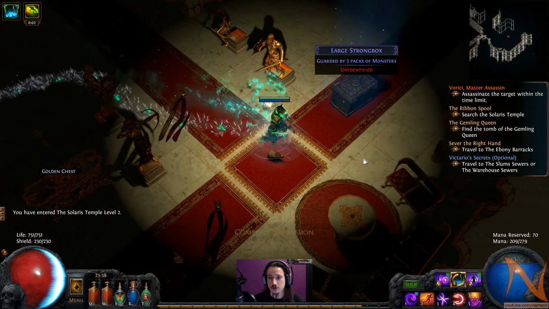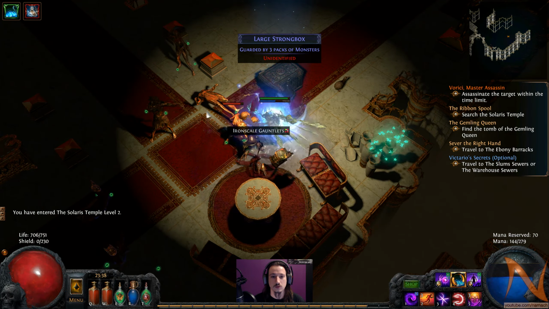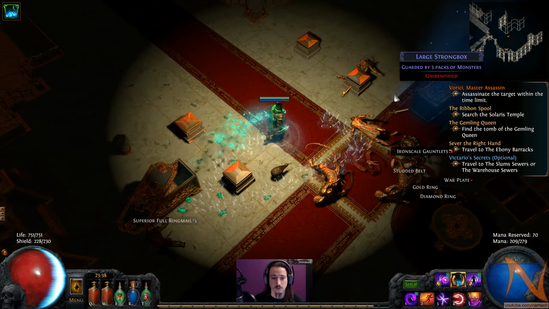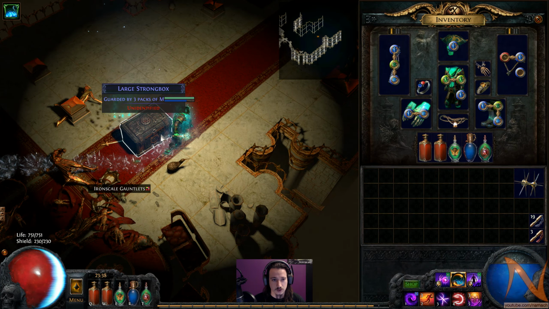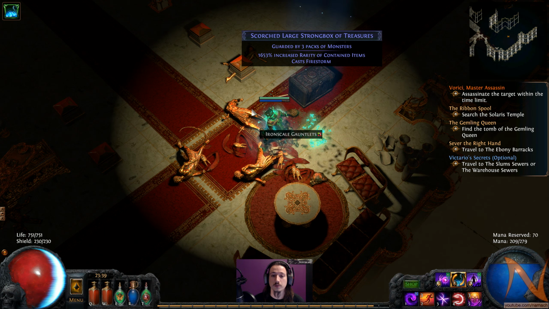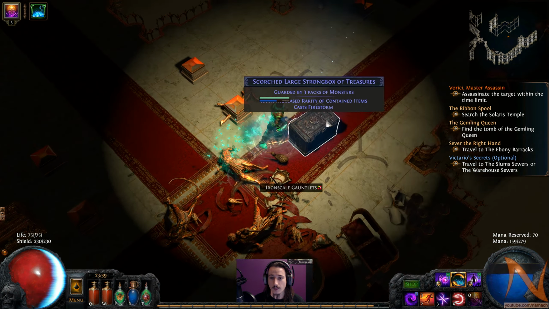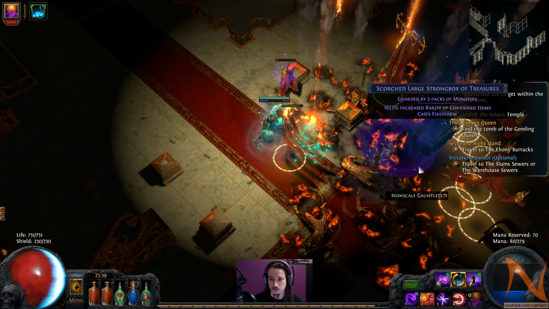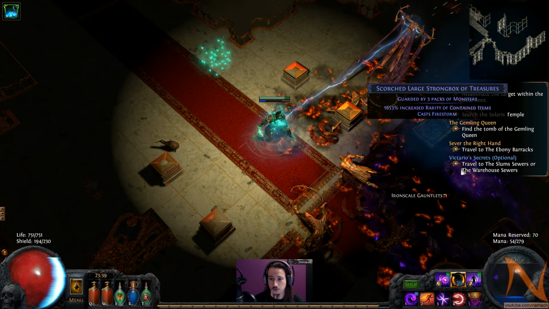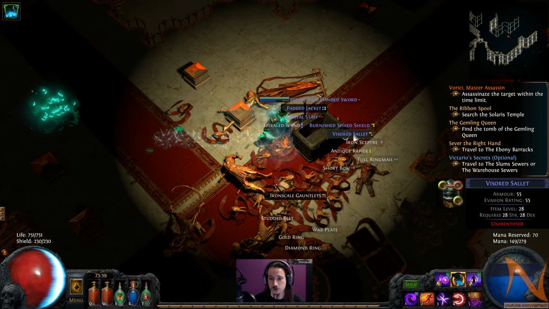Let's see, over here is the exit. Oh, a large strongbox. Okay. Maybe you guys should just, no, die. Let's ID this. Or, actually, yeah, I don't want to know what's coming up. 16 times increased rarity. That's not too bad. Boom, boom, boom, boom, boom. And then the last one. And it's dead. And we get clasped boots, 5-shot salad.